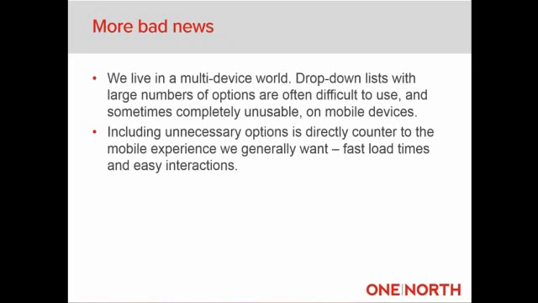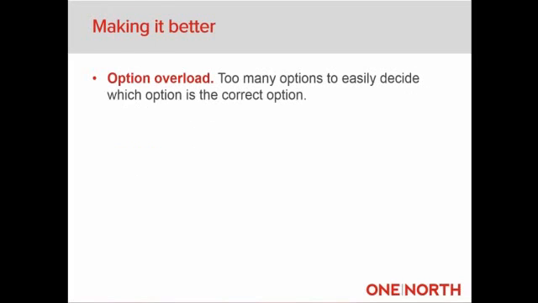And we don't want to present all of these options if we don't have to. Specifically, if we're looking at a mobile design, where everything with mobile is, load this as fast as we can. So if we want things to load as fast as we can, that means we should be cutting back on the unnecessary. And that includes things like unnecessary search options. So, this is an example of just option overload. Simply too many options to easily decide what's the best way to search for something.